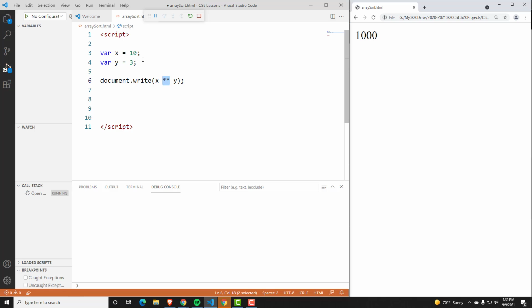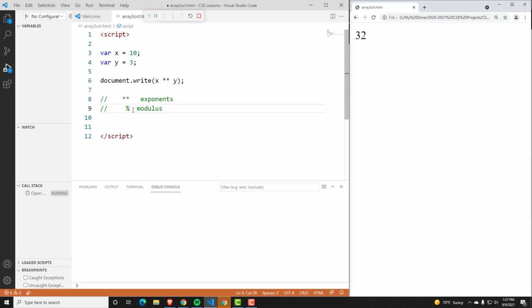So that's what's happening. This is how we do exponents. So we say, like if I wanted 2 to the 5th power, I would make x 2, make y 5, and now I would be doing 2 to the 5th power. And there we go, 32. 2 times 2 times 2 times 2 times 2 is 32. Then the other one that you're probably not familiar with is modulus. And let me just go ahead and make a comment down here. So double asterisk is exponents. And then I'll make another comment, and this is going to be the percent sign, and it is modulus.